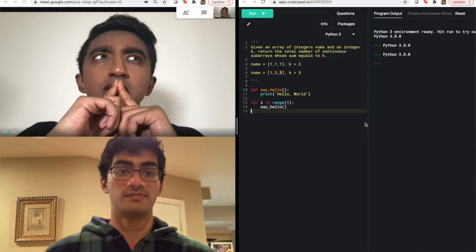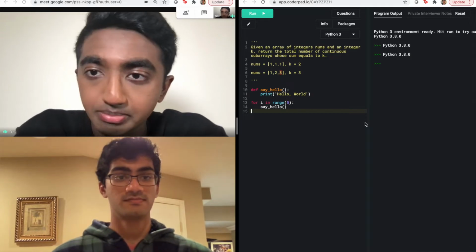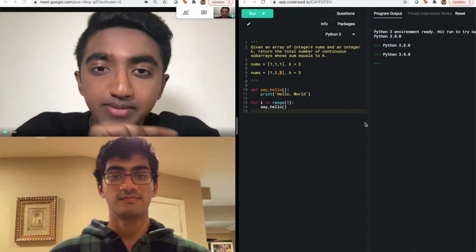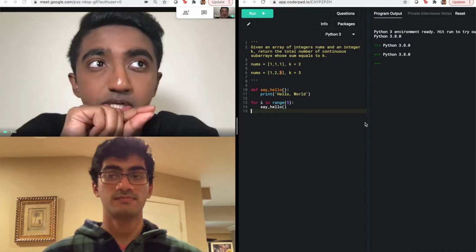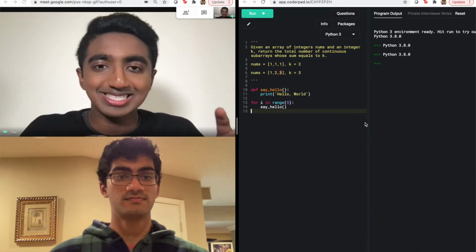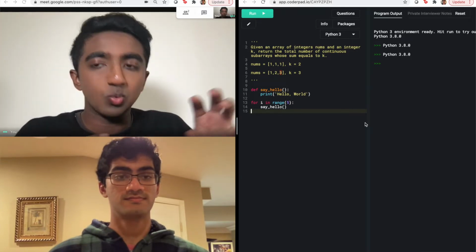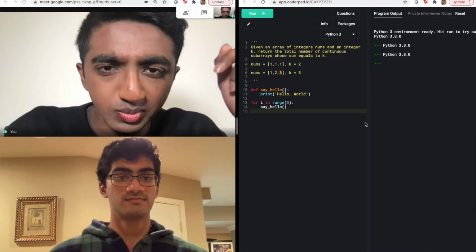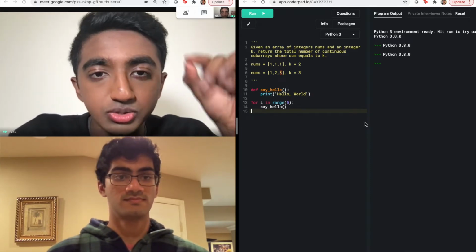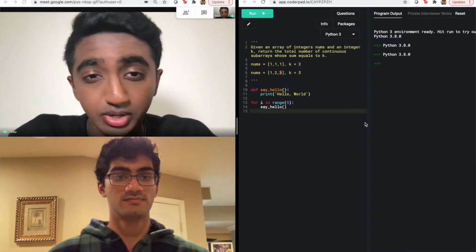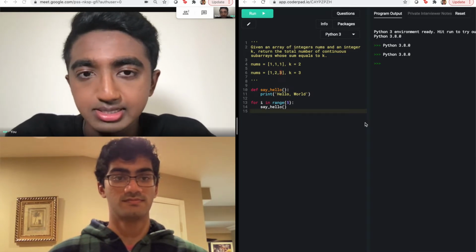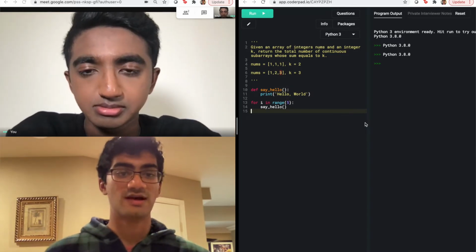Oh, okay, I see. My preliminary approach to this problem, the brute force approach, is iterating through the given array, having a sub-iteration, with variables i, and within that variable j. Given those indexes, I'm going to have to compute the sum within those. In the second example, you have 1, 2, and 3. I'll set i to start at 1, j to start at 2. Check if 1 plus 2 equals 3, and yes, we'll add that to our count. I'll move over and check if 1 plus 2 plus 3 equals 3, and obviously in that case, I wouldn't add it. What do you think the time and space complexity of this brute force algorithm would be?